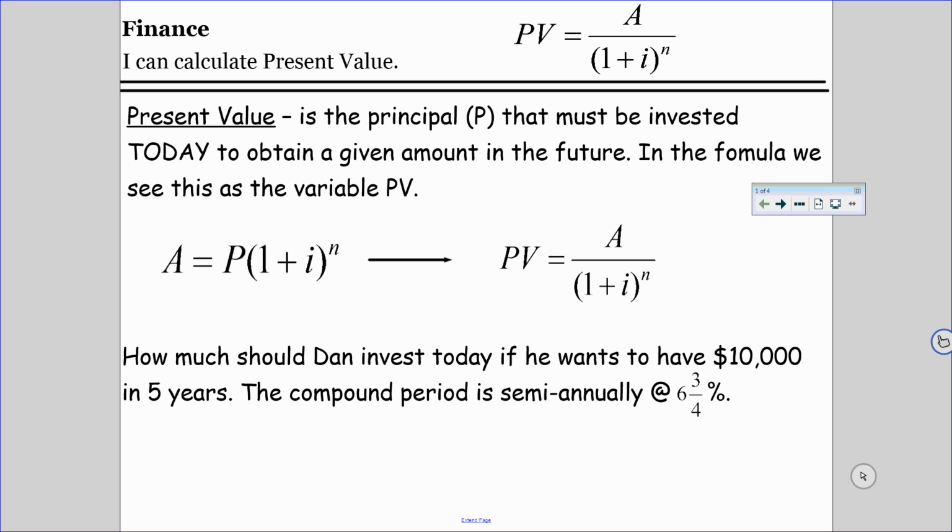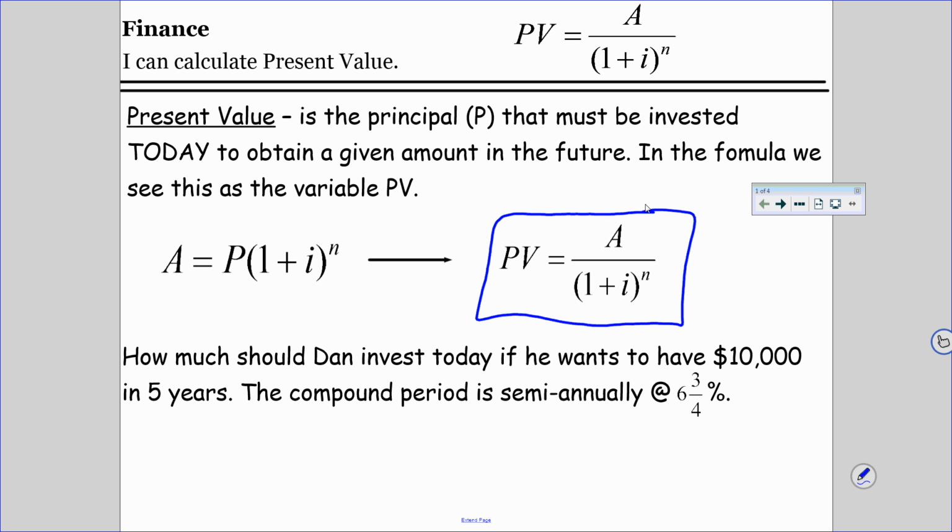So usually we're given an amount that we want to have at the end of the investment. So for example, let's say you wanted to buy a car and a car costs $10,000 and you have 2 years to save up for this. How much do you need to put in order to get that amount at the end? So again, here we have our formula. So we're going to add this to our formula sheet here, or your formulas. PV equals A over (1 plus i) to the exponent n.